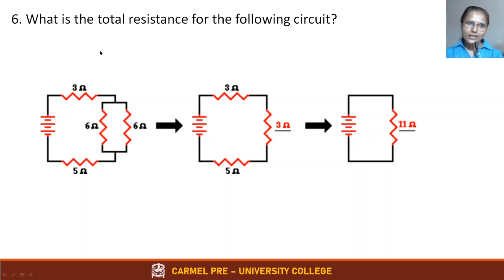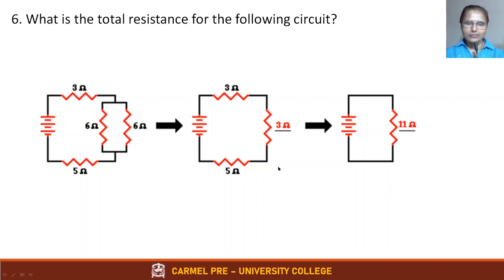This simplification of 4 resistors into one single resistance is important. We do it a lot in electronics, and it's very simple. All you have to do is observe the circuit diagram and recognize which is in parallel and which is in series. If the current divides, then they are in parallel. If the same current flows, then they are in series. You should remember this.